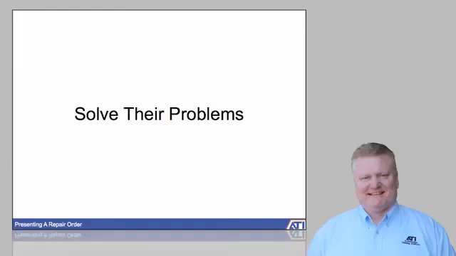Not only are you going to get the sale, you're also going to build some great trust and some great relationships, because at the end of the day, what business are we in? We're in the service business. We're here to solve problems, and that's exactly what you're trying to do. You're trying to solve this customer's problem. So his problem is he thought he had one issue. He now has 5 issues that you brought to him. How do we get these 5 issues resolved and do it in a way that the customer can afford and is comfortable doing? And that's what you're trying to accomplish.